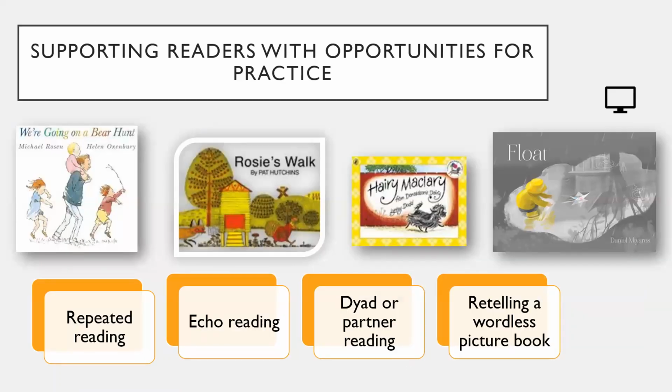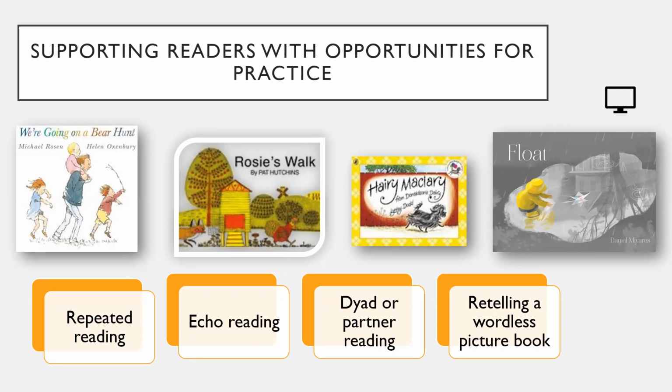Others will be doing repeated reading, where you've actually got a familiar text that we talked about: songs, rhymes, class-made texts, a favourite text that they're going to read. They'll have heard it before and they'll be reading. They might be reading the pictures. They might be reading through the refrains that they know, but they'll be engaged in that repeated reading process.